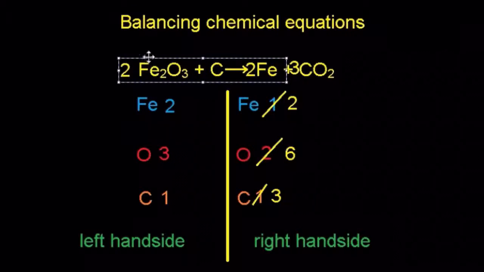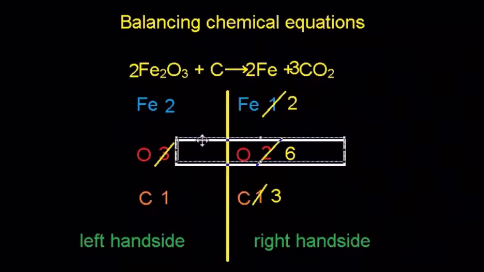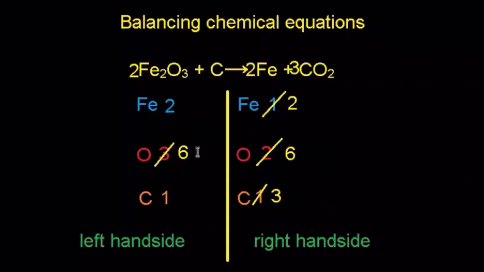Now try putting a 2 on the left hand side, before Fe2O3, so that you can get 6 oxygen atoms also on the left side, by multiplying oxygen's subscript by 2. Of course also Fe's subscript will get multiplied by 2, to get 4 Fe atoms. Write down all the changes.